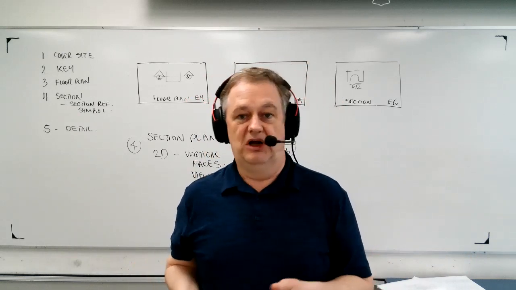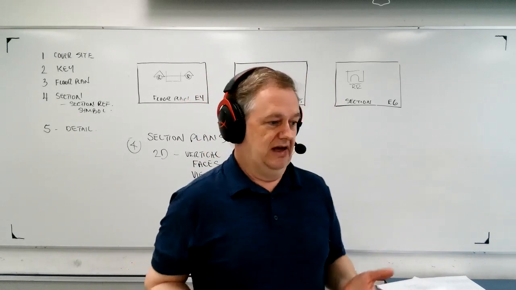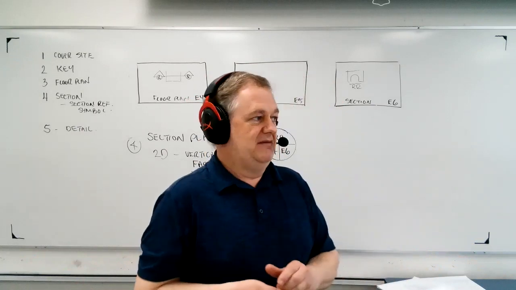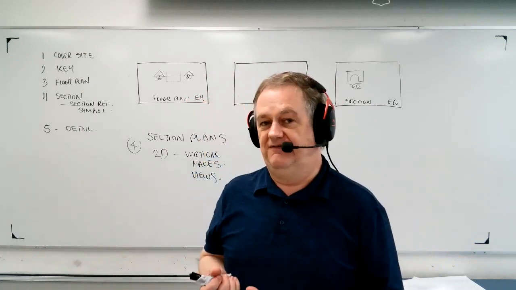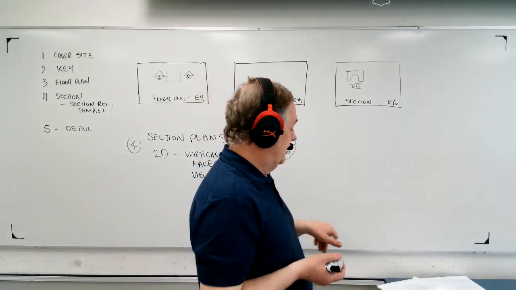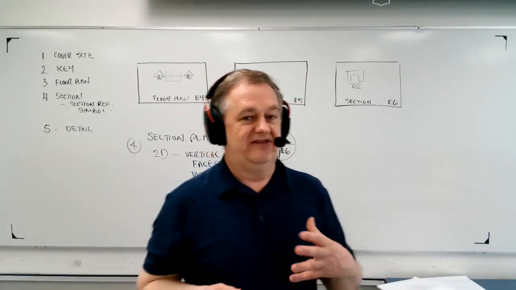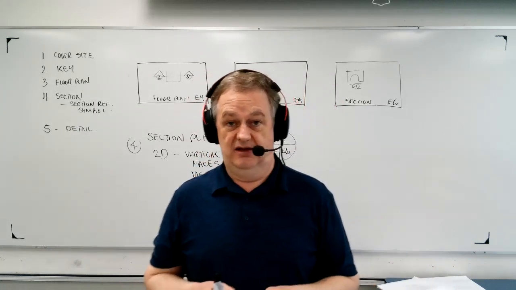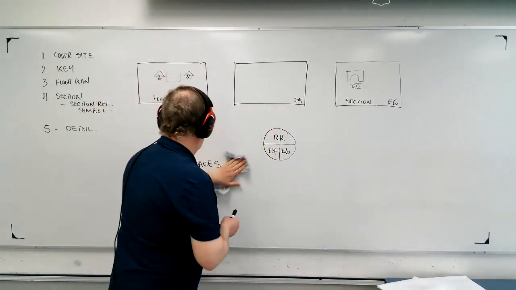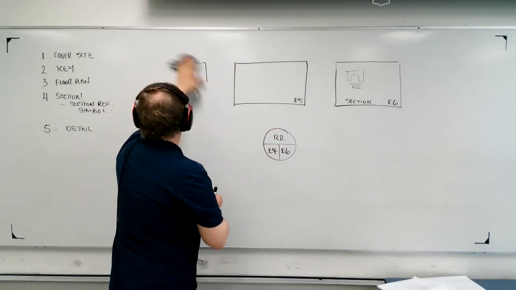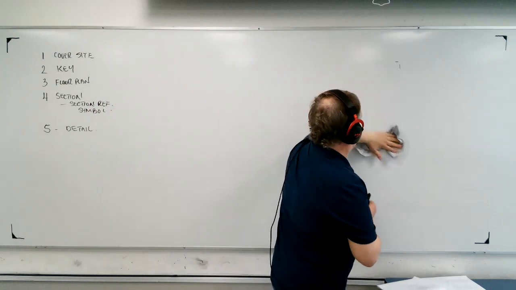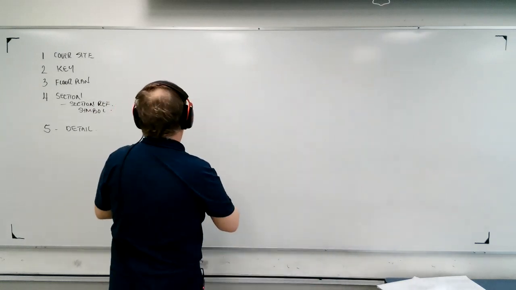But still smaller than 1-to-1, because you're not going to have a plan that's the size of your house. So it's still a smaller ratio. But by the time you get down to floor plans, you may be down to like 1-to-50, sometimes 1-to-25. Now, as we go down to sections, they can still be in that same range. But now when we get to detail plans, the scale gets larger. And quite often with detailed drawings, the scale can even be 1-to-1.